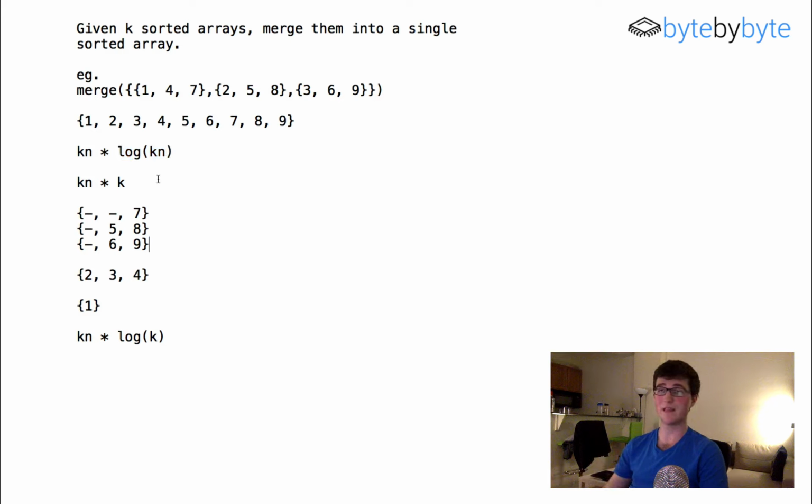Hopefully that makes sense. If it doesn't make sense now, it should make more sense as we get into actually coding it up. But I will point out that this is a good approach if you can come up with multiple possibilities, and especially if there's some specific information about the problem that you think might be relevant. It's good to try and think of different solutions and maybe just sketch out what the runtime is going to be for each of these possibilities, and that will help you to evaluate what the best option is.